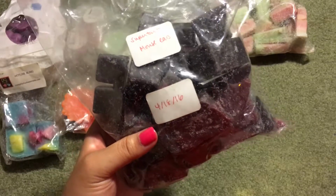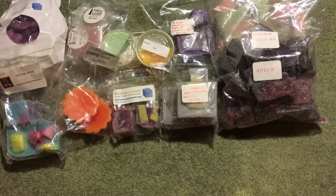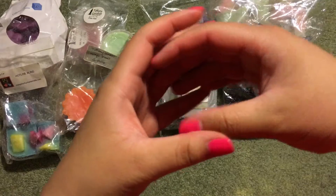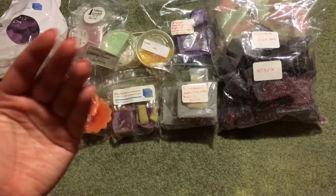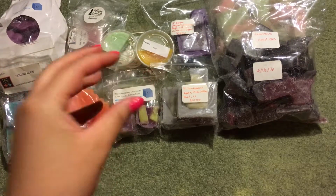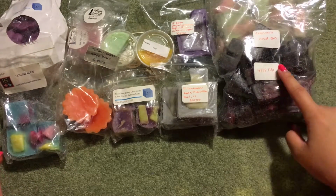And Fizzy Pop, the scent, I don't like. I was thinking this was just going to be a generic, maybe tart sweet lemon, but no, it was Fizzy Pop. That Fizzy Pop fragrance oil, the reason I don't like it is because it reminds me of when I was a little kid back in the 90s, and my mom would buy these plastic containers, and the top would have holes in them, and inside of these containers was scented liquid with these weird kind of jelly balls that sat in them and jiggled around, and it would smell like lemon lime, and that's what this smells like to me.